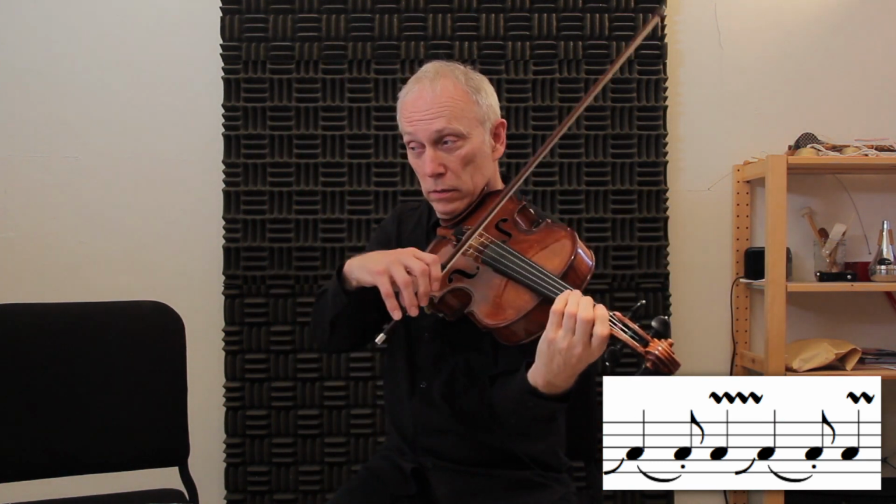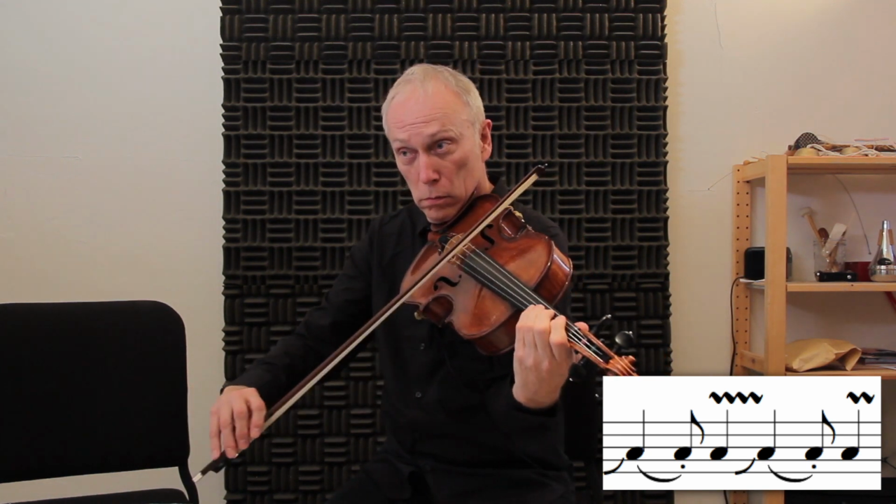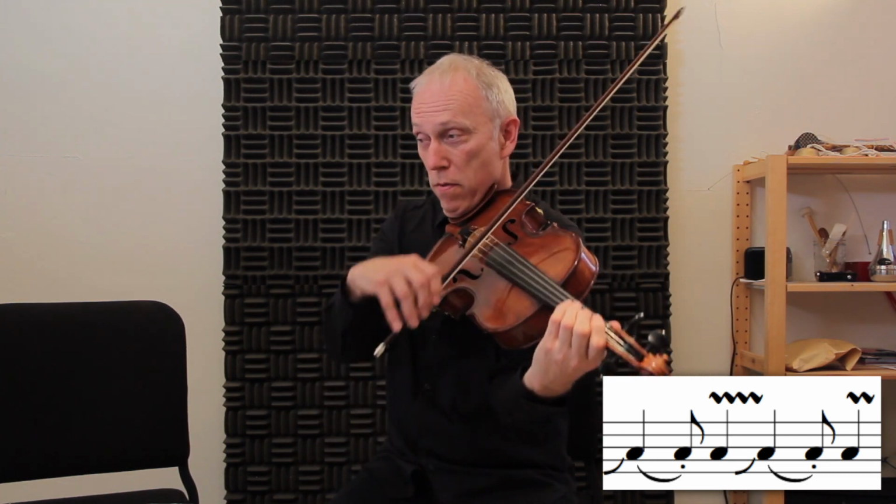The section B, the drum part, I'd like to demonstrate that. She had a slide to the first note, and then a short note, and then a wide vibrato. So it's... Do it again.